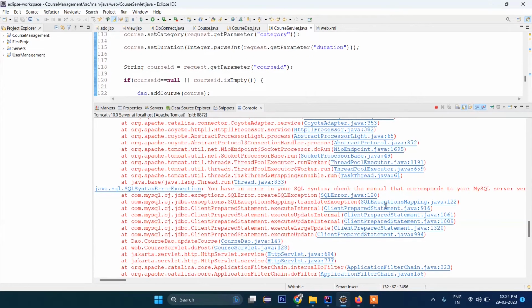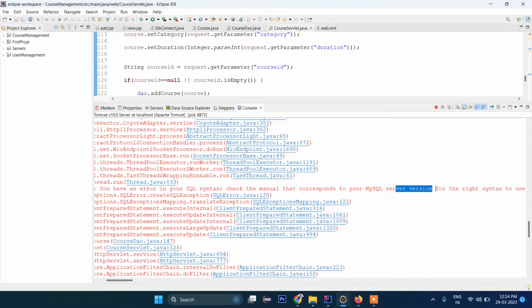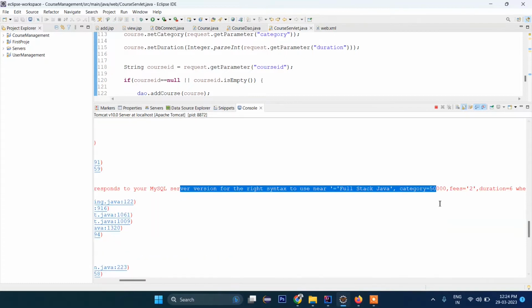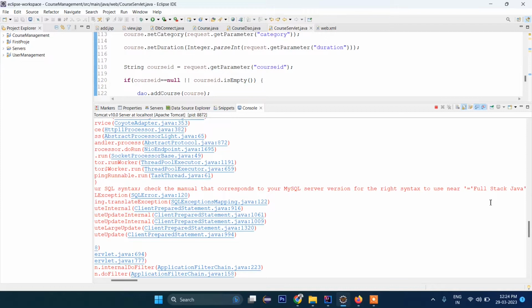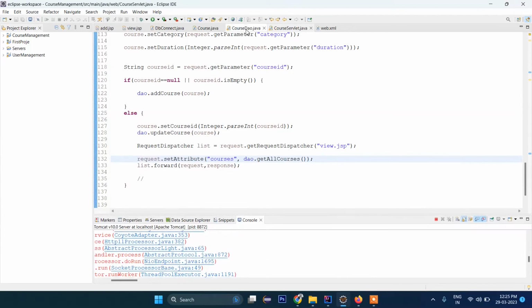Check the manual that corresponds to JDBC. Okay, so there is a problem in the SQL query syntax near full stack Java category duration equals to 6. So we have written the update query, so there is some problem in the post DAO.